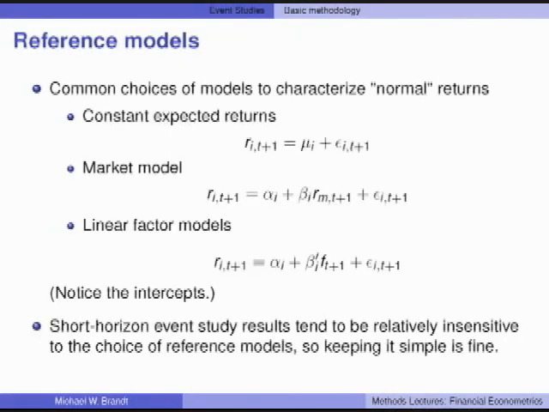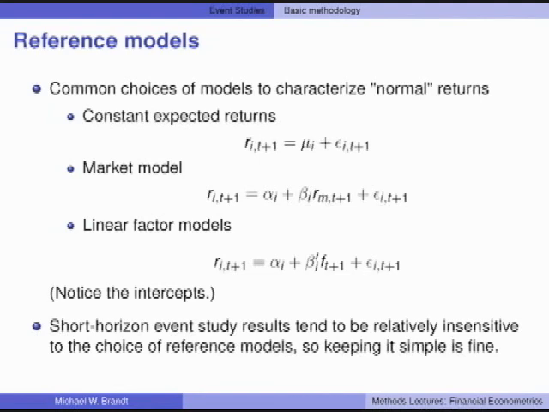There is a constant expected return model where we're just assuming that returns have a security-specific average return, nothing else. A single factor model, which looks very much like the CAPM, except this is stated in raw return form. There's no e's there, no excess returns. And notice the intercept. This is the market model. It's just simply taking out the covariation between market returns and asset returns without imposing the asset pricing implication on the intercepts. Because we don't want to confound inferences about the event with inferences about a linear factor model, or the CAPM in this case. So we allow that intercept to be free, whatever it is, without imposing the CAPM restriction. Or, of course, its multivariate extension, where we have multiple factors, still an intercept in the equation.